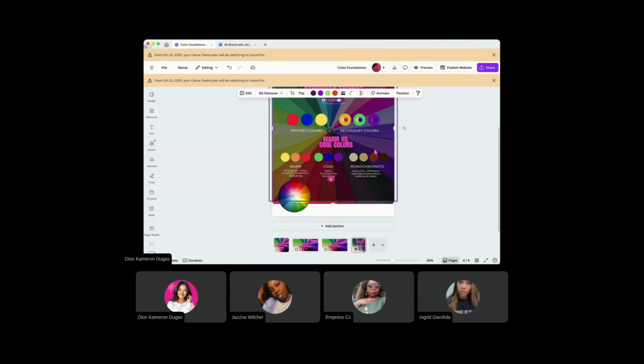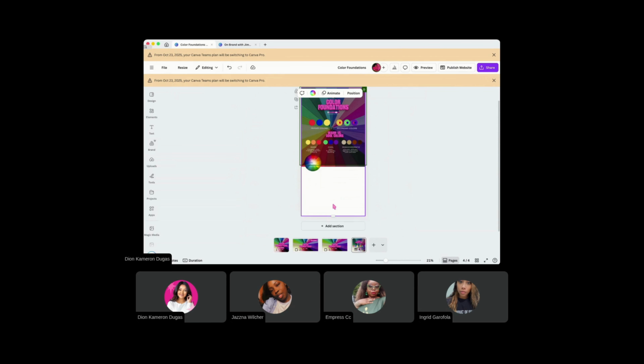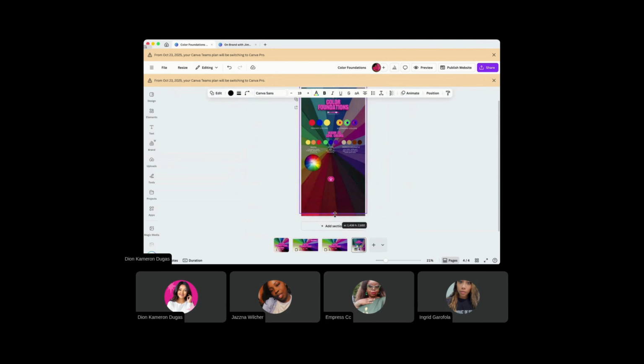Okay, so what I'm doing now is I'm just unlocking my background so I can make my page a smidge bigger because we don't want too much extra space. I feel like I'll use that because we still have to put the color wheel on here as well as the complementary, I believe, and then the color psychology, and then we should be good to go on there.